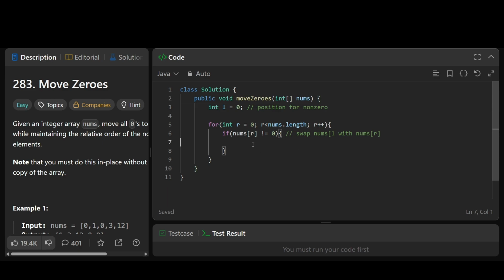So now let's swap here using a temporary variable for swapping. I hope you know this.